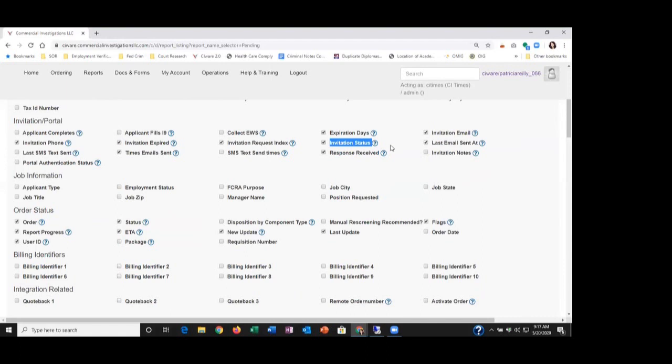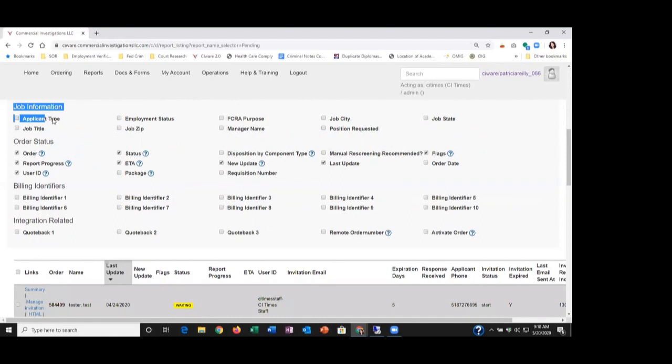Invitation status says where they are, so if they've just opened it, it'll say viewed. If they've gone through the majority of it and they're at the point where they're signing documents, it says multi-signature, and then it just tells you where they are in the process, which is another nice feature. Times, how many times it's already been sent, so you can see where they are before it expires. And then at the very top of that, times email sent, it'll actually have the date of the last one that was sent. So these are nice ones when you're doing the pending.